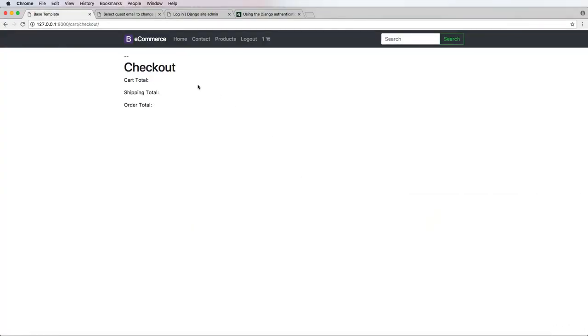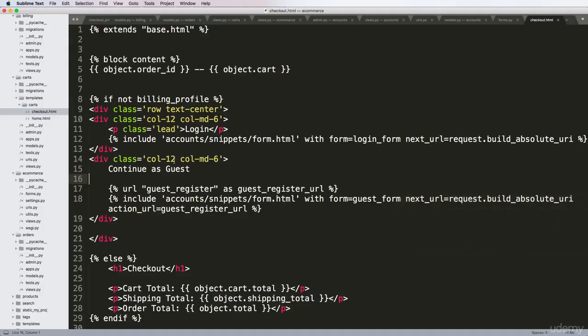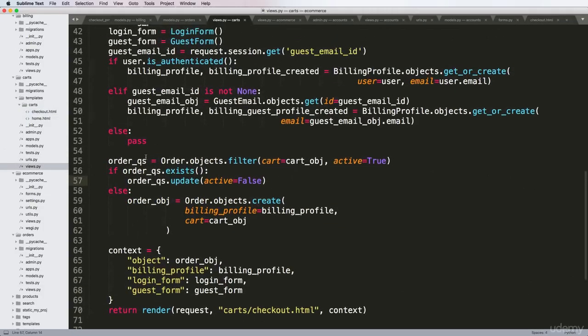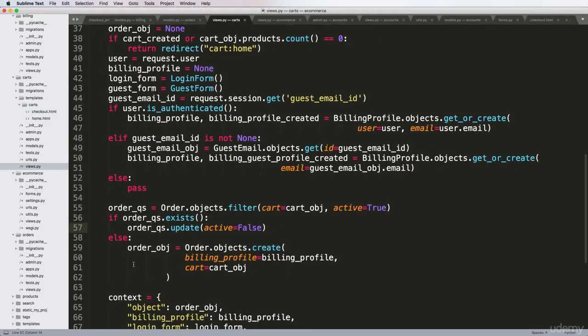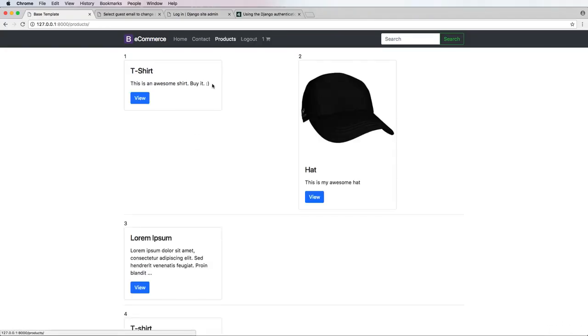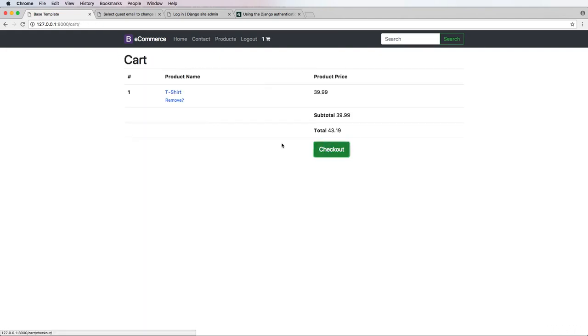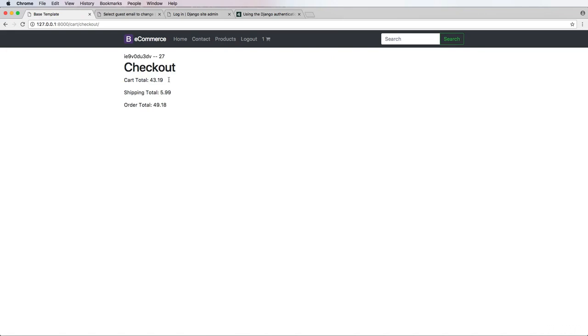So it's really going to be the cart that ends up being something that matters. Okay, so let's go ahead and try this out. We don't have a cart at all. We don't have any information at all in here. So we will probably have to make some changes in general with how this is functioning. So we will come back to that, but let's go to products. We'll go to product. It says it's in the cart already. So we'll go to add to cart, go to checkout, and there's our checkout.